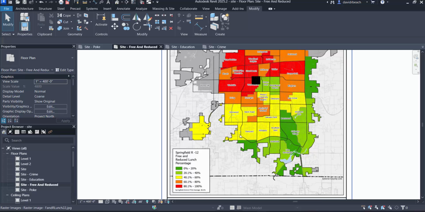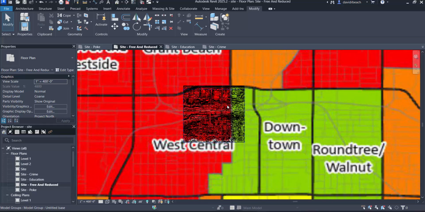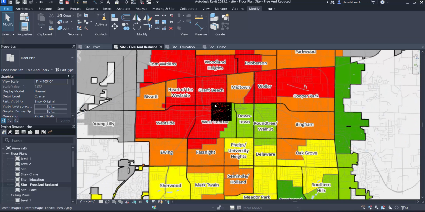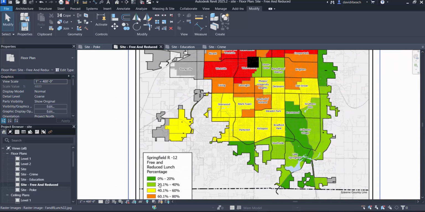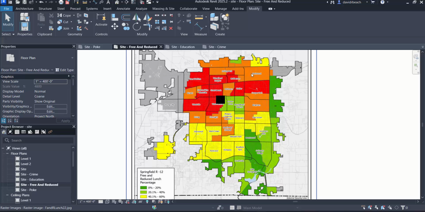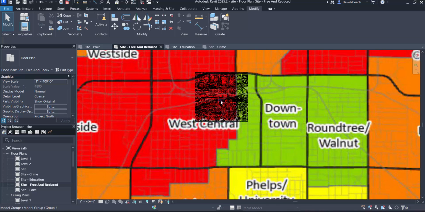Or I should say 80% of families are on free and reduced lunch. So our site really is right at this juxtaposition of massive amount of need and a location where it's only 0 to 20% of the houses on free and reduced lunch. So there's sort of this arc that comes right through, this implied line of need, and the site happens to be sitting right on that.